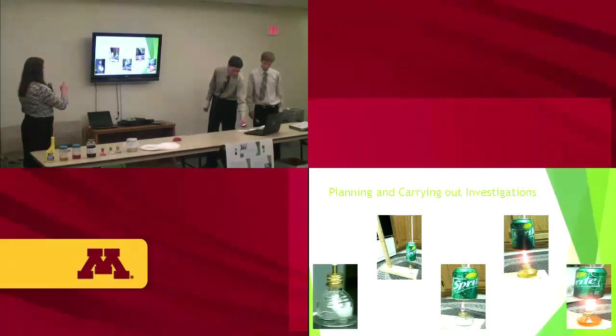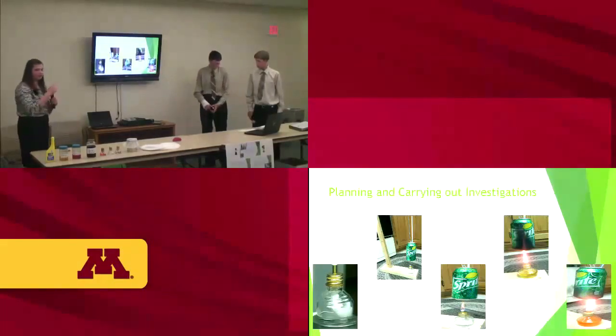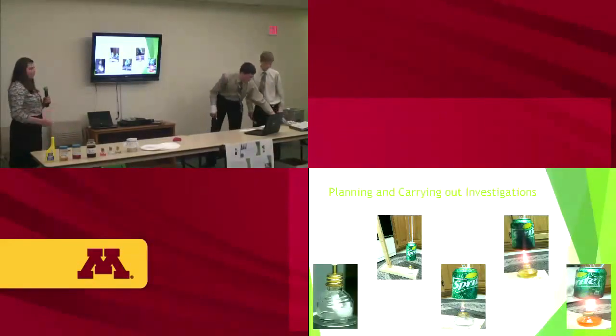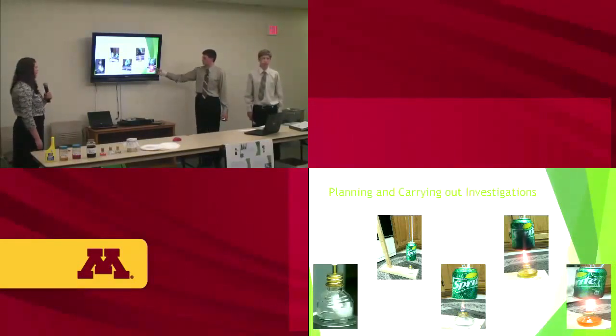And then the next picture is of my calorimeter that I made. So the bottom of the pop can is 5 centimeters to the top of the wick so that they'd all be the same distance. And there's 30 milliliters of each of the fuels in the burners. And then in the can is 100 milliliters of room temperature water. So then the 3rd picture is the ethanol burning, the 4th one is the biodiesel, and the last one is kerosene. As you can see, there's a lot of smoke coming off of the kerosene.